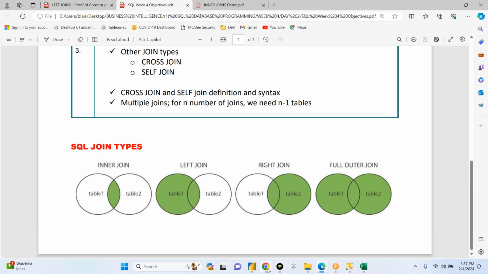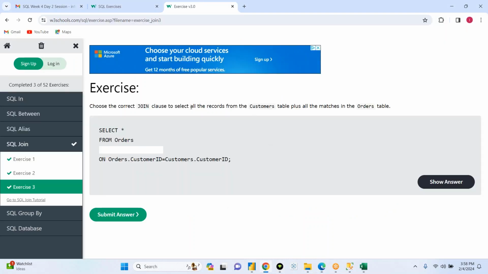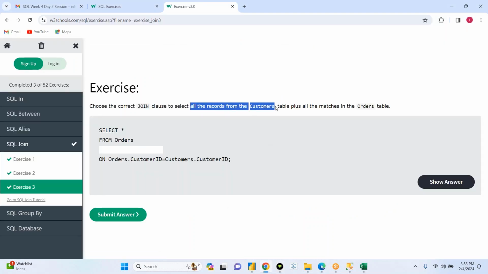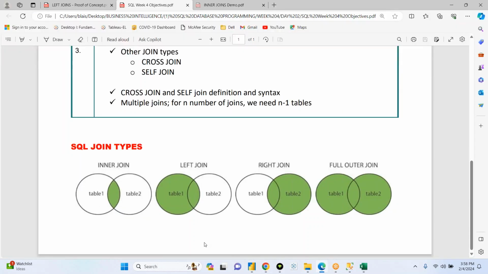The moment you start reading concepts like getting all records from one table together with the matches in the other table, can somebody tell me what join type we are dealing with? A left join in this case. You can achieve a left or a right.